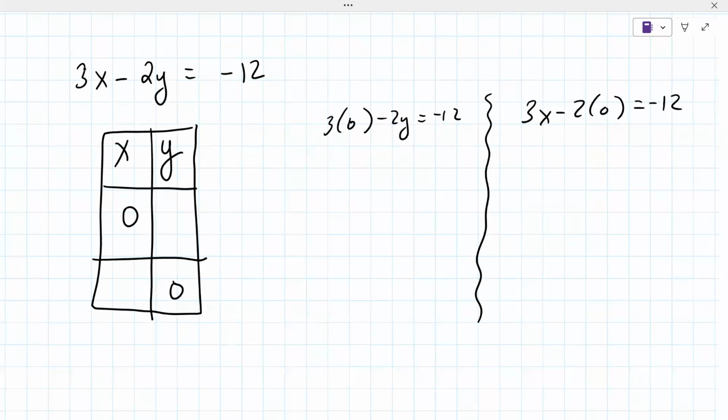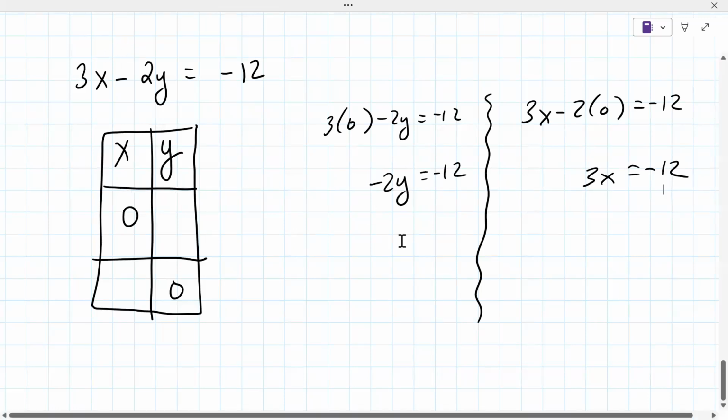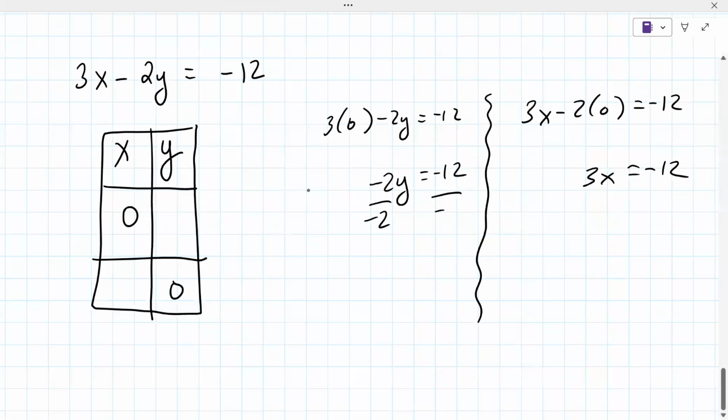All right, what did you come up with here? y equals -6 and x equals 4. Okay, so errors on both of those. This is negative 2y equals negative 12, and this is 3x equals negative 12. Do you have that written down or something different? I have that written down. Okay, so what are you dividing both sides by on the left here? 2. What 2 is not the number in front of y. Well, -2. Negative 2, yeah, you have to divide by the whole thing.